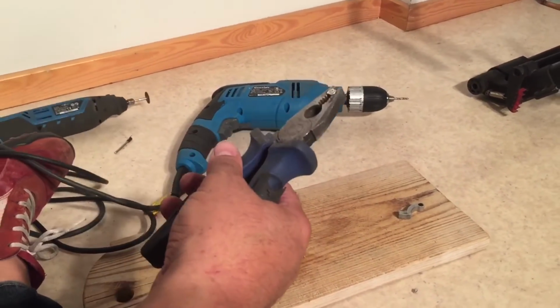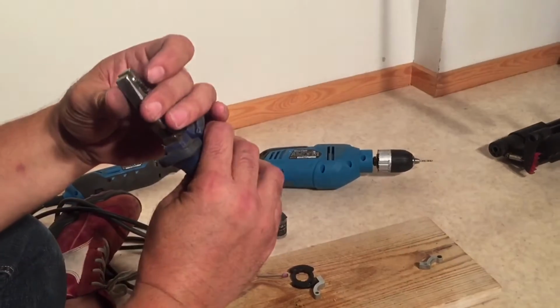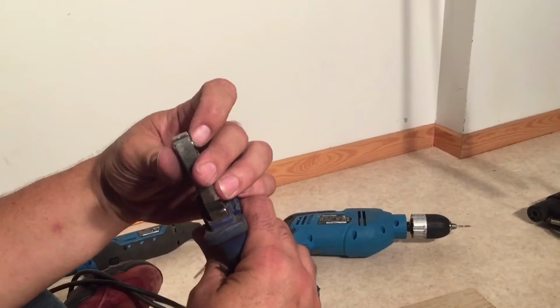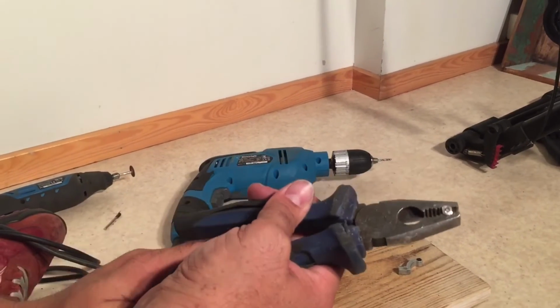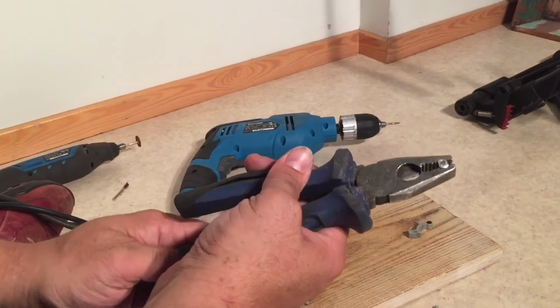Okay, now comes the first bit of gluing in this process, and that is that now you have this rivet that has this extra little metal piece through, and we want that there. So you want to push in from both sides, make sure it's aligned correctly still. And we're going to drip a bit of glue down into that channel in the center of the rivet in order to hold that piece in place.